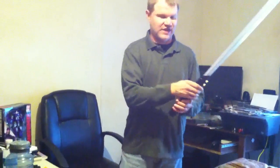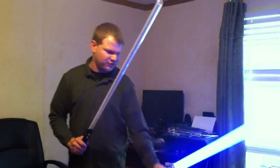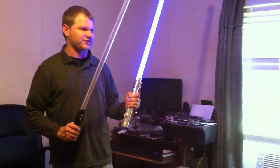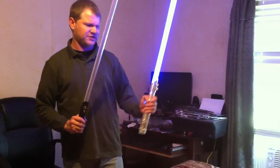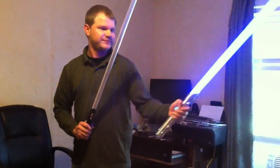Which is, to me, fine. I really like that hilt on it. I love slanted emitters. Guardian Blue. It's hard for me to pick between the two which one is my favorite. It depends more on my mood. Sometimes it's the Bane's Heart. A lot of times it's this one. I really do like it in Guardian Blue.